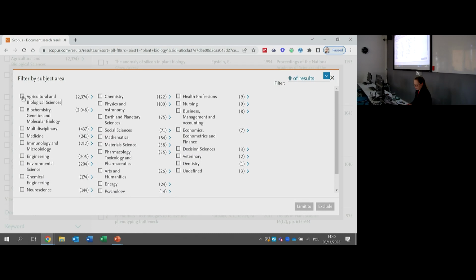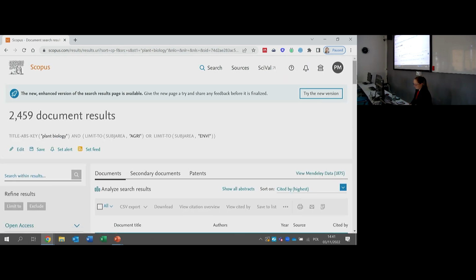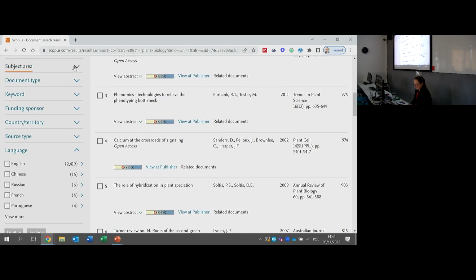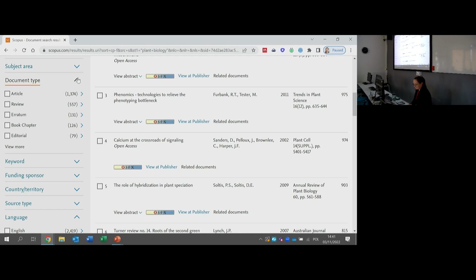I can go with agricultural and let's say with environmental sciences. And I can limit my search to it, or I can go another way, okay? And I can exclude something from my search. I will limit to those subject areas, okay? And document type, article, review article, etc.